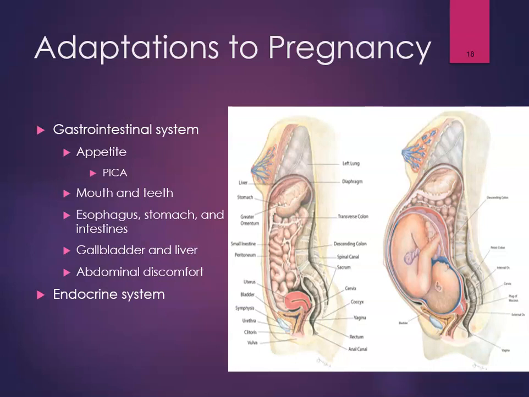But it could be ice, it could be clay, it could be dirt, it could be things like baking soda, cornstarch, things you wouldn't typically eat by themselves. Oftentimes, pica in a pregnant woman is related to iron deficiency, and that's how it comes out. Instead of them craving, say, meat or beans or whatever it be that would give them the iron to produce those additional hemoglobin cells, they start craving those non-food items. So recognizing that and helping to educate the mom on that, and making sure they're taking those prenatal vitamins with iron can help with this.